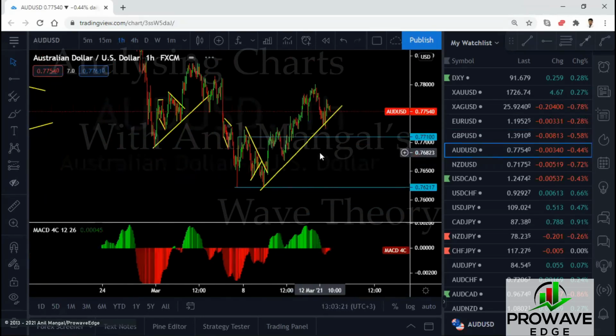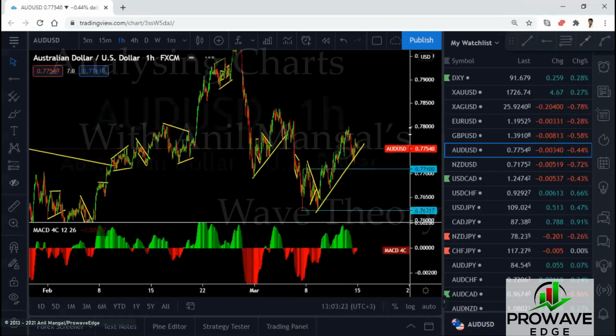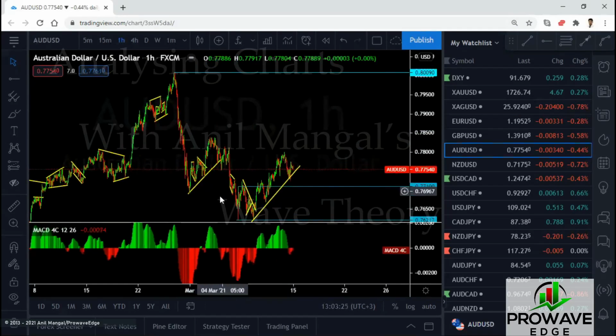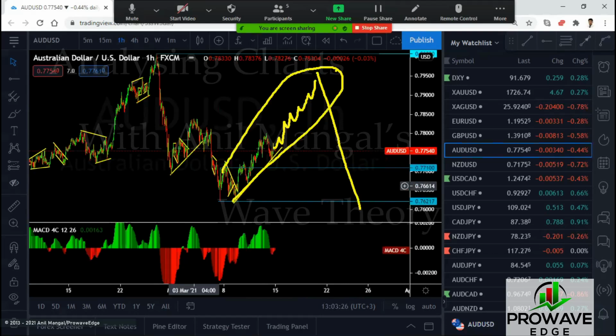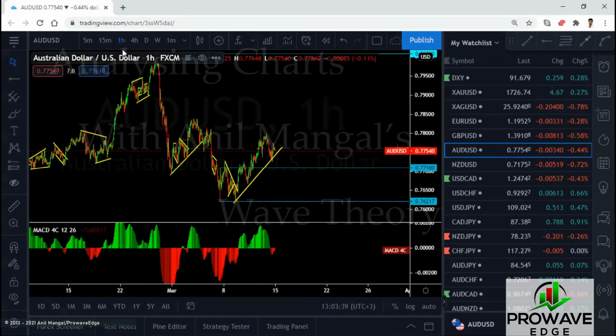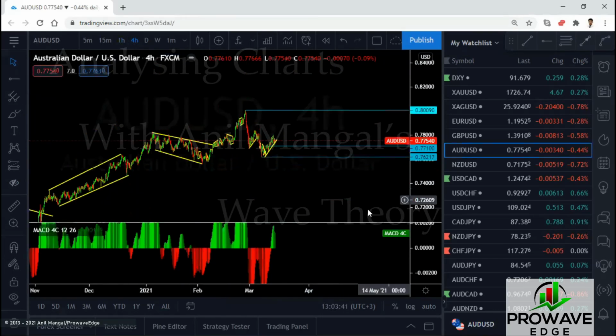Aussie right now looks like a B wave in the making. This is your first impulse down. It looks like a B wave, so I think we might get more upside here, going back higher before we come back here. So this whole piece is going to be a corrective structure. Come back here and then go. This is a big daily corrective structure in the making. So this is your first impulse down.